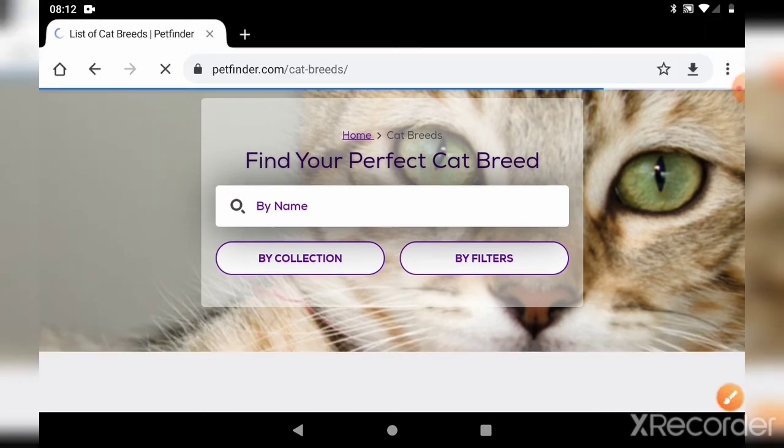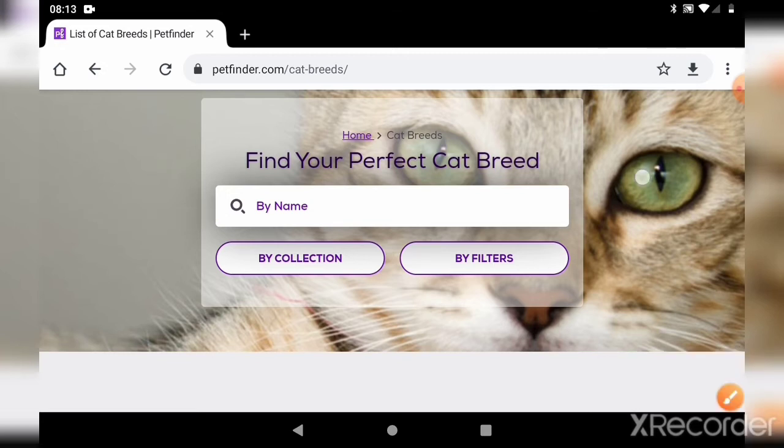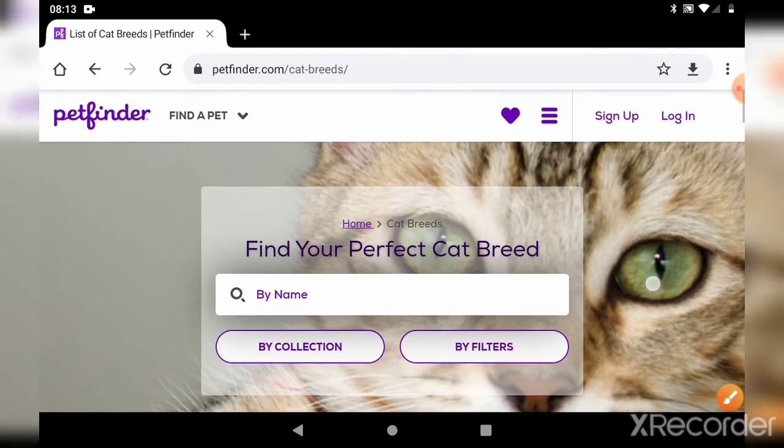Again, whatever website you're in, there are a few things to look out for. If you remember, I said anything with a magnifying glass is a search box. So if I was to put the name of a cat in there and press the search button, it's going to find the cats on this website relating to that name. So that means it's a search box.